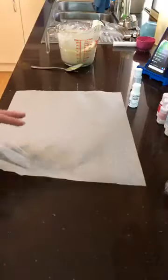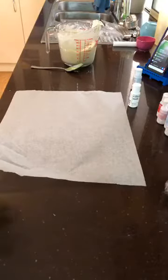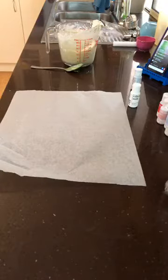Now, don't get too concerned when you're moving it, if it cracks, because we do need to break it up anyway to put it around the cake. I need one more bowl.